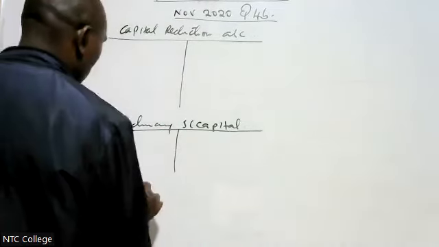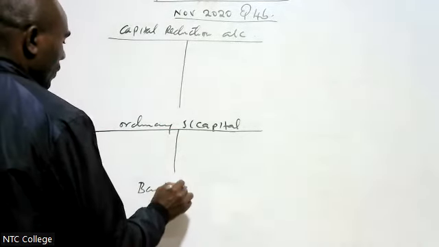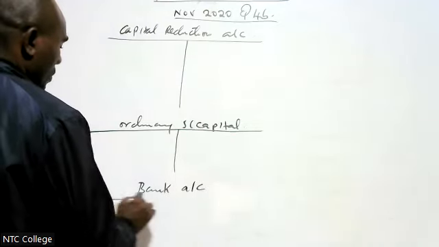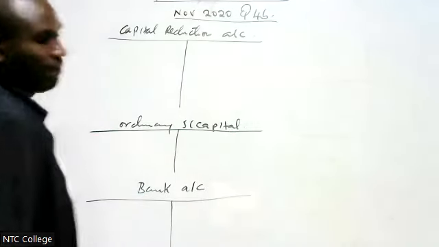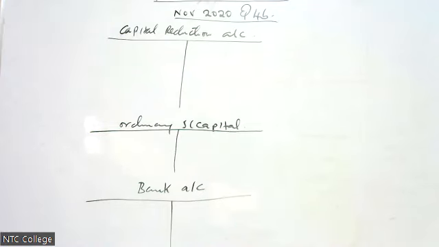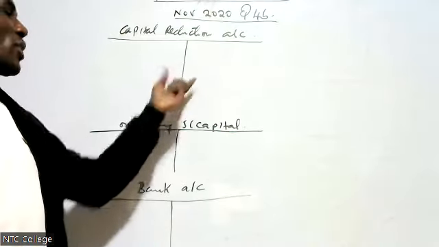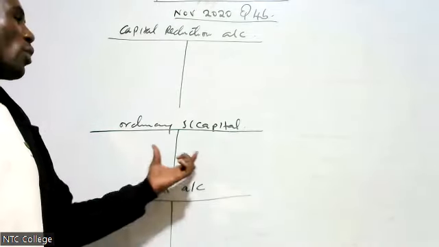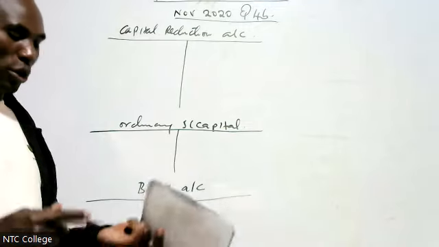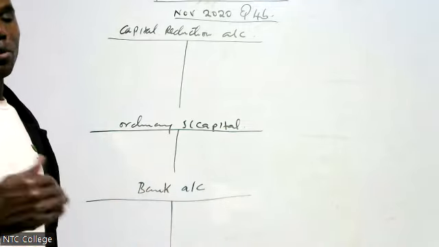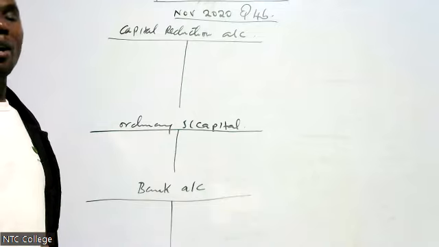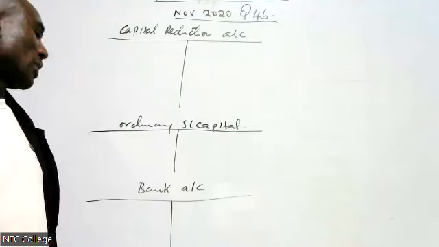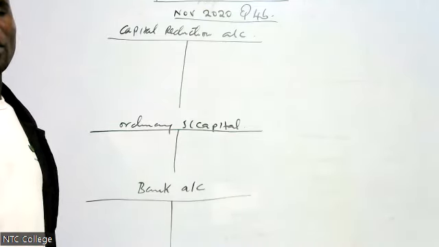Then we have bank account. Give it 5 lines. Wherever examiner has asked you to prepare the capital reduction, ordinary share is very crucial because in most cases it is about ordinary share. Then bank account is also crucial because sometimes you are going to sell assets, you are going to write off capital. Therefore, you need also to have bank account. Maybe you are issuing capital, it will echo there when you issue capital.